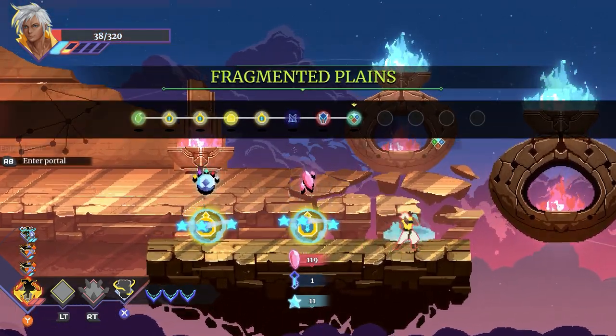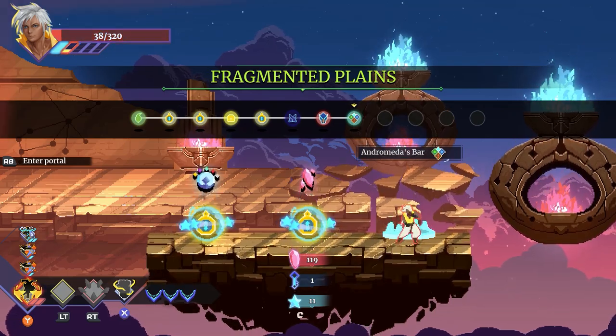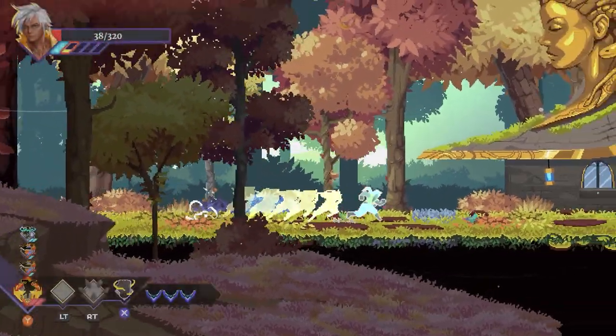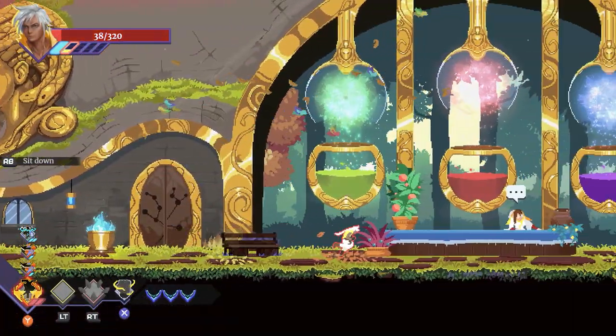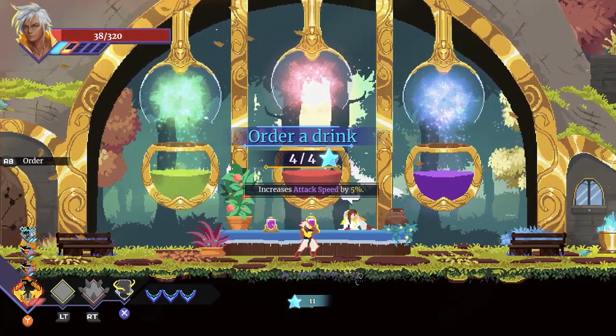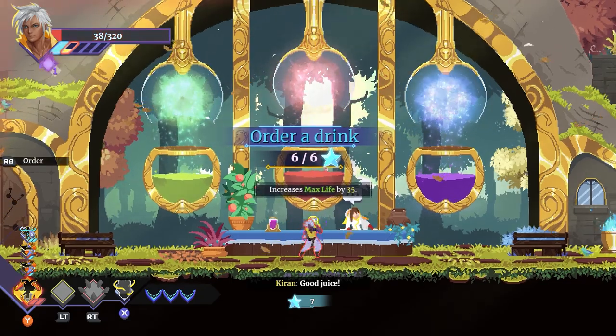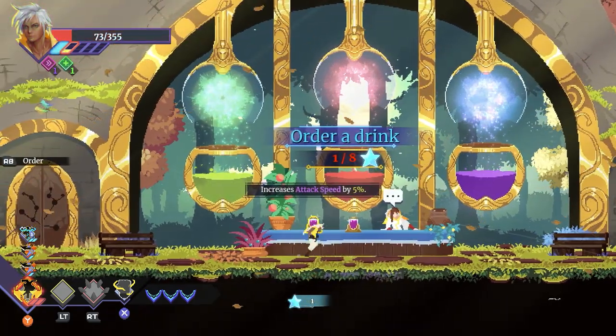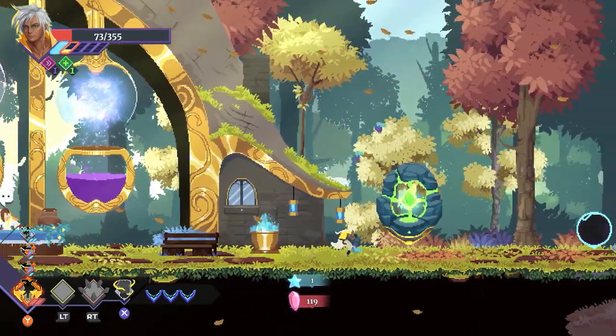Let's see. Andromeda's bar. We might get lucky. It requires stars. We have 11 stars, so we might be able to get some upgrades here. Looking for something to drink? I am, actually. Attack speed. Okay, so neither one of these is going to help me. Let's see. Hopefully this next one is max life. Yes, there we go. And that gives me a little bit of health. And then we're good. That's it. Thank you so much, friend.